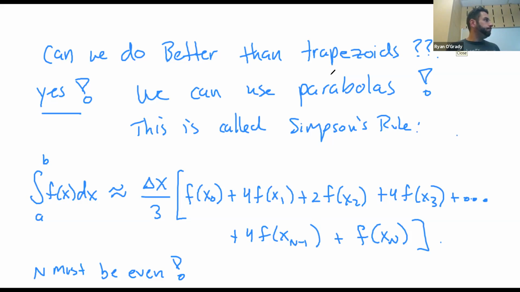You have a question, Shobha? So for this one, you keep on alternating between 4 and 2? Correct, yep. So it's 4, 2, 4, 2. Now, the reason why this is the case is that if you approximate a curve with parabolas, there's a very simple formula for the integral, but you get all these duplicates because you're using points more than once. Anyhow, I'm not going to go through the derivation. It's way too much algebra. And you don't have to memorize it because you can always look it up if you need to use it. But you will need to know how to use it, is what I'm saying.